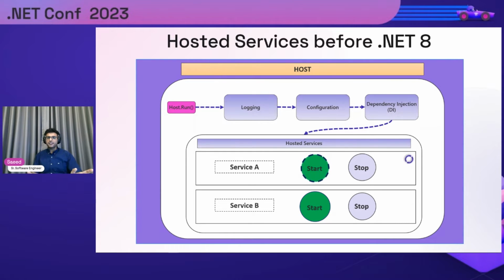Imagine that your hosted service is calling a third-party API or running some queries on the database. It's okay on a happy day, but at some specific time when you are running the application, maybe that third-party API is down or has some issues and won't respond to you. Or maybe you have a retry policy on your API call and it takes more than usual. But the host will wait for it until there is some exception or you stop the application.